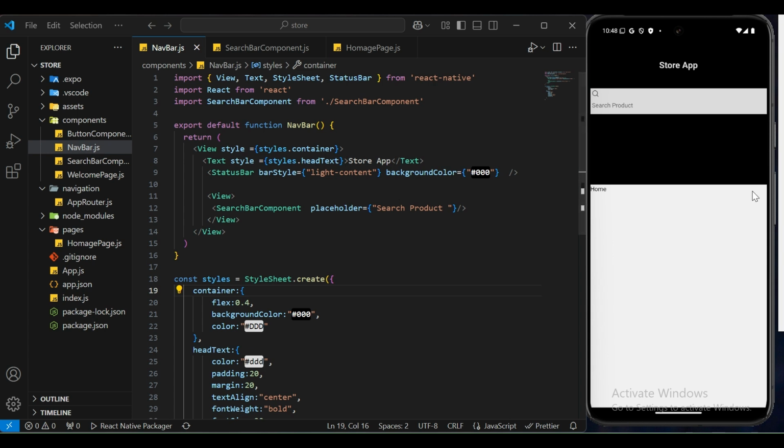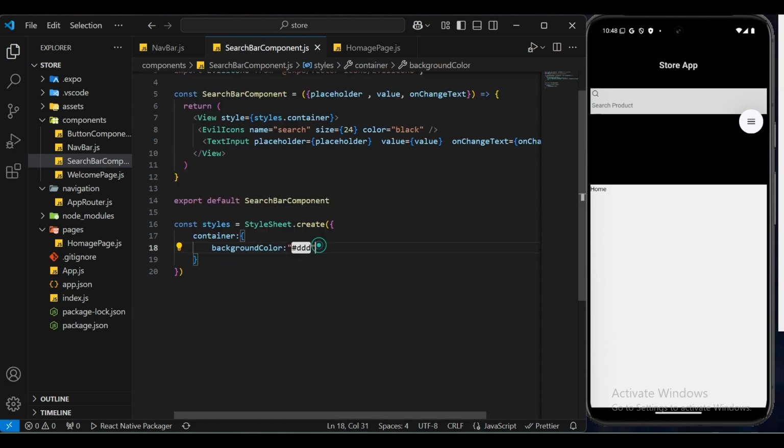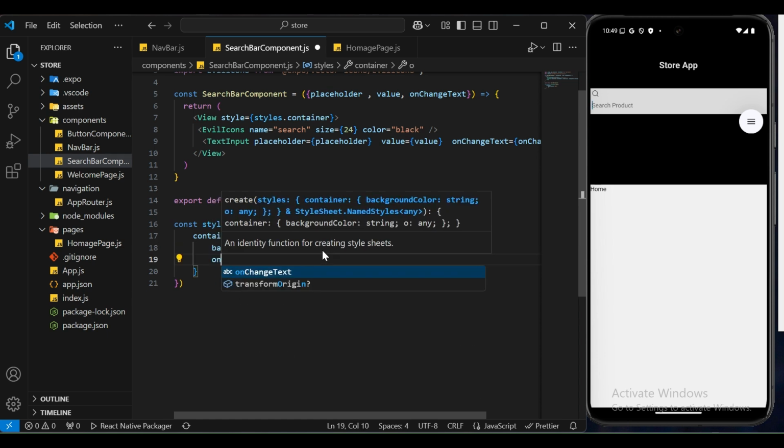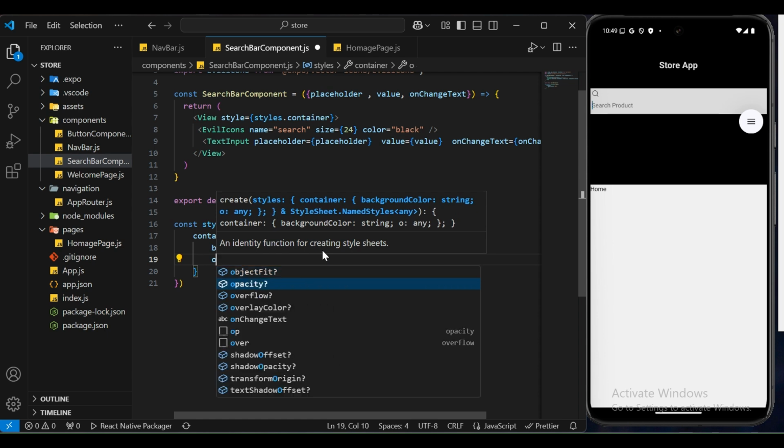Okay, everyone. There we go. As you can see, we have our search bar there. Search product, and it's very beautiful. But as you can see, the icon is a little bit at the top, so we need to fix it. Let's come back to our style. First, let us style there. Let me write opacity.